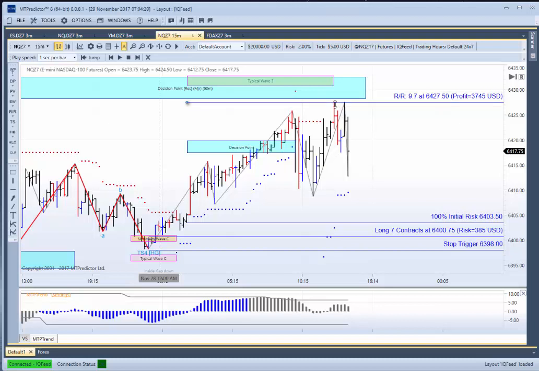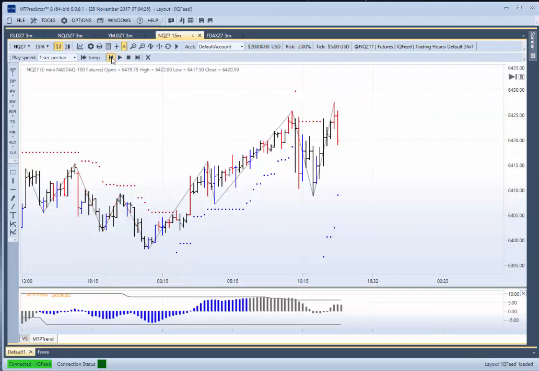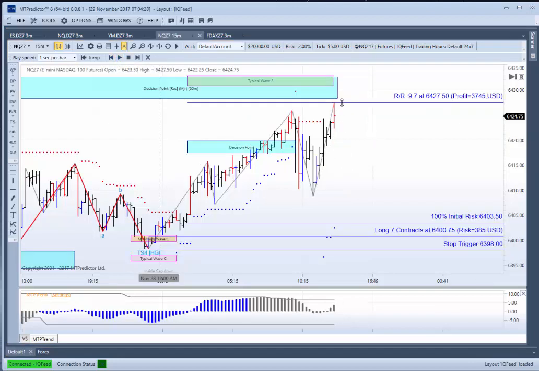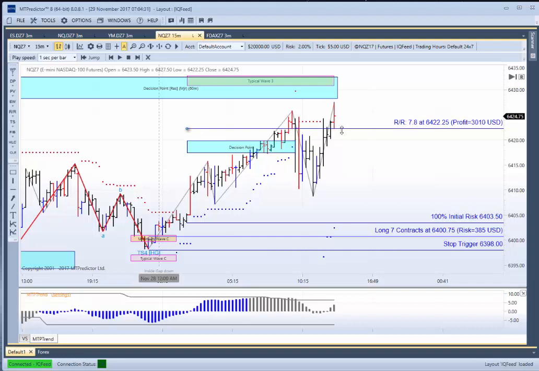Actually, I need to go back a little bit further, to this bar here. So you'd basically trail below, 1 tick below that bar there, and lock in about 7.7 hour profit. Were there any other reasons why you might be wanting to do that, basically protect your profit at this particular point in time as well?